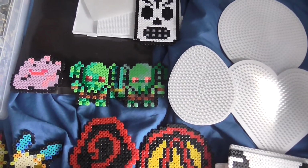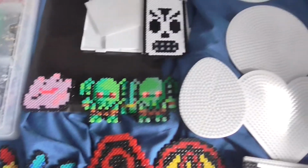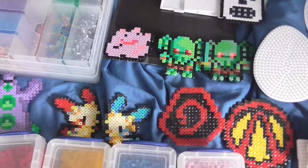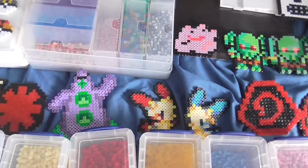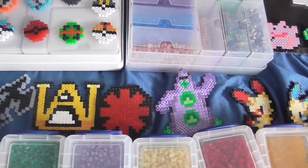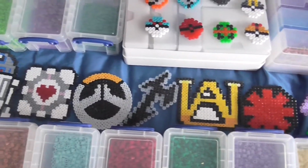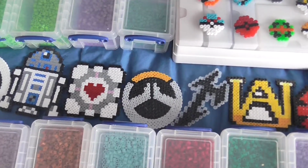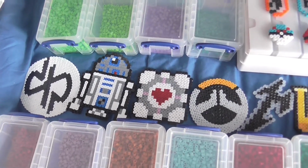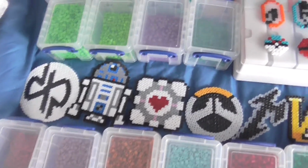You've got versions of Cthulhu from Cthulhu Saves the World next to a Ditto, and also Manny's skull from Grim Fandango. Got Plusle and Minun from Pokemon, and Purple Tentacle from Day of the Tentacle. Red Hot Chili Peppers, My Hero Academia. Metallica's M, Overwatch, the Companion Cube, R2-D2, and Devin Townsend Project. That was one of the ones that was made very early on because I'm a massive Devin Townsend fan.